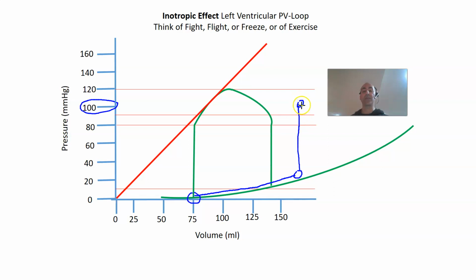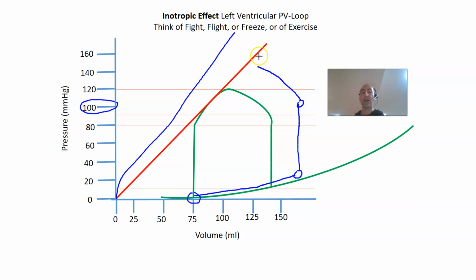You get an ejection, right? So you're going to get a greater ejection, right? Because the contractility of the heart is increased. So now you got to ask yourself, does anything move this systolic curve? Well, in a healthy heart with an inotropic effect, the systolic curve will actually move out to the left. It'll move to the left.